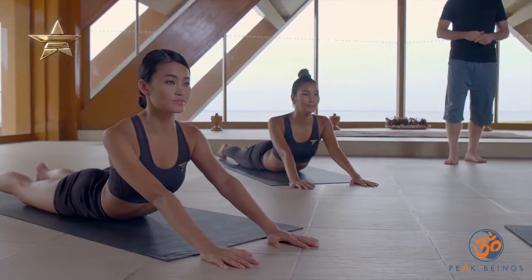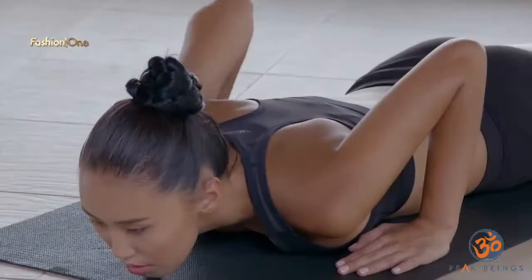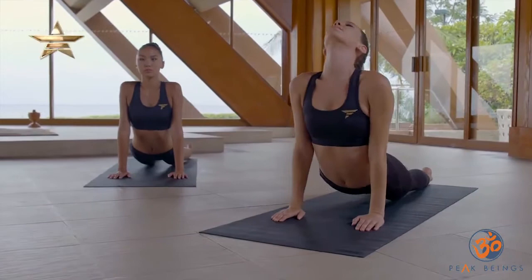When your next exhale comes, we'll lower down and then set up for up dog. Bring your palms right underneath your shoulders. Press the mat away from you. Lift your chest and shoulders up.